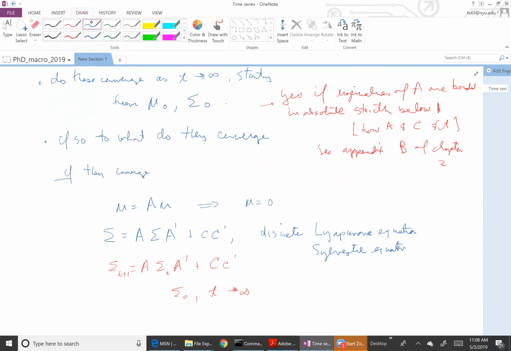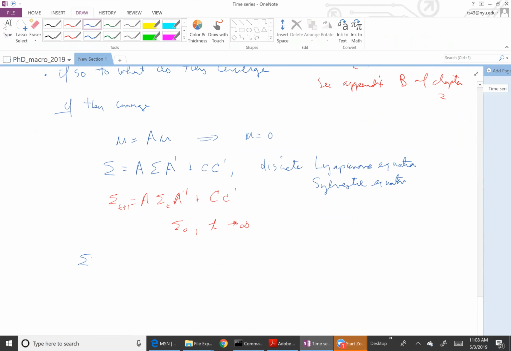Okay, and one more equation that we computed, which is important. We computed this object, E of xt minus mu t, xt minus j minus mu t minus j. We computed the cross covariogram, and we computed that that was equal to A to the j. Actually, I want to do this differently. It's going to amount to the same thing, but you'll see why I'm doing this. It's great that I can erase. I spent a lot of time erasing.